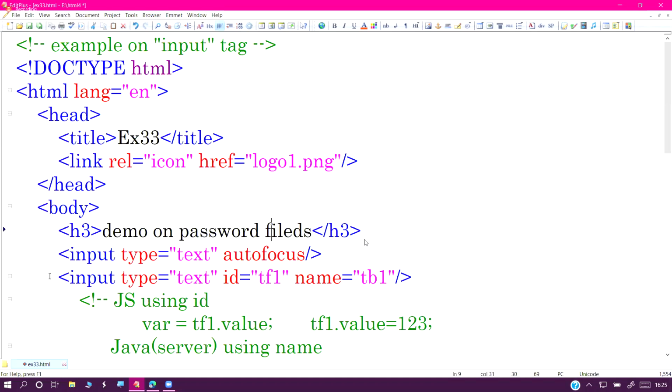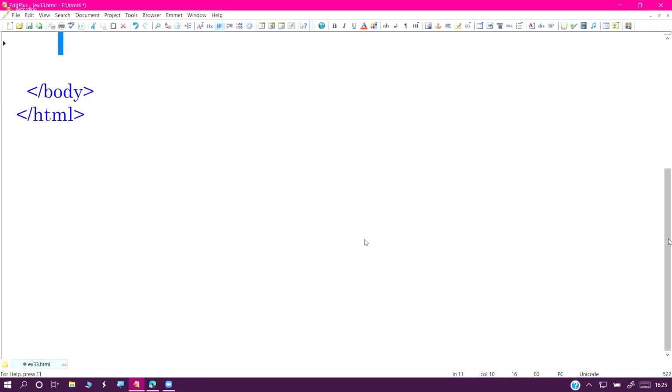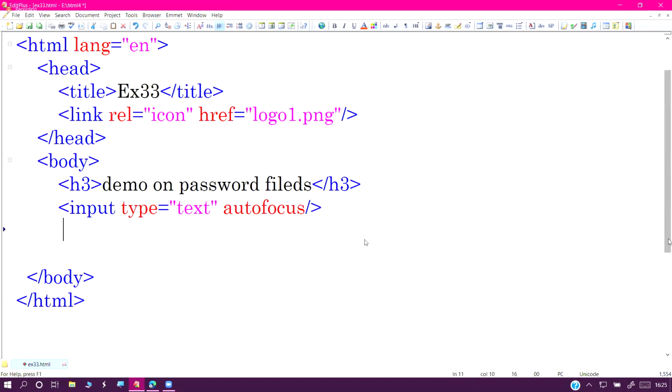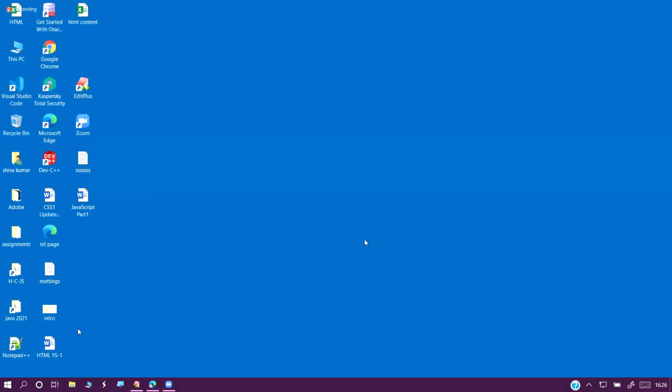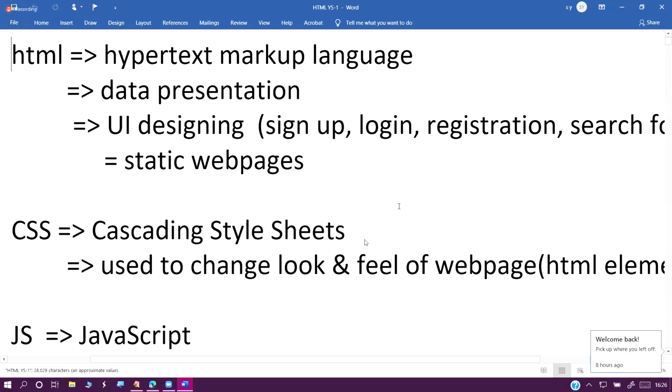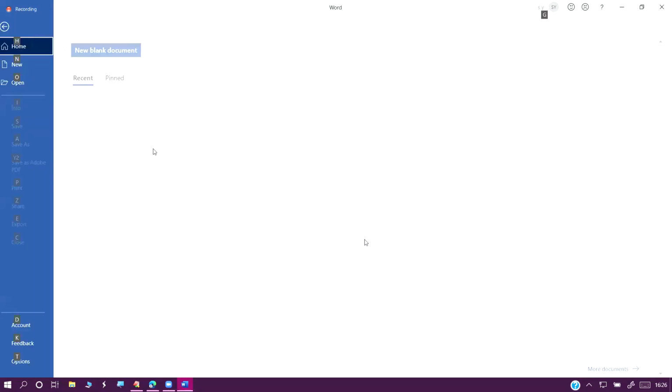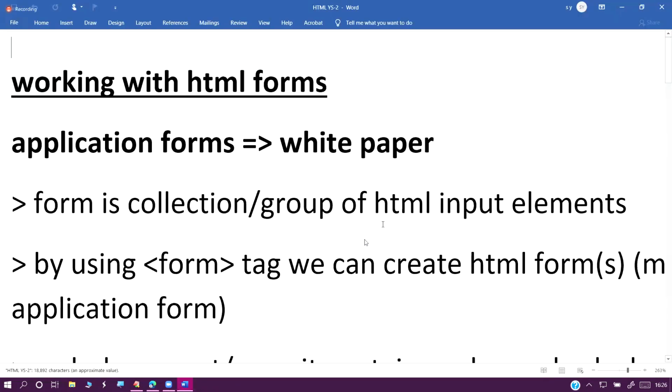So what is the use of password, sir? Password is one type of input field. It is created by using the input tag only. For what purpose are we using this password, sir? Not only for passwords, sir; in some other situations we can also use it. Generally, seeing the heading password, we obviously think, oh, this is for passwords. But the password input control can also be used for situations other than passwords.